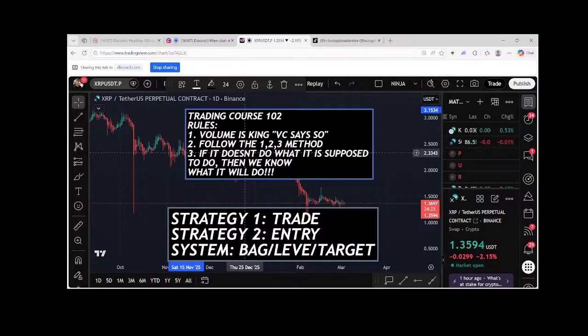supposed to happen isn't happening, and you will be able to say to yourself, wow, this is going to go the other direction, which will allow you to get into a trade or not get into the trade that's not going to work, or go into a different trade, the opposite, which is shorting, and make money on the short or the pullback. Now, if you don't know how to short, that's fine.